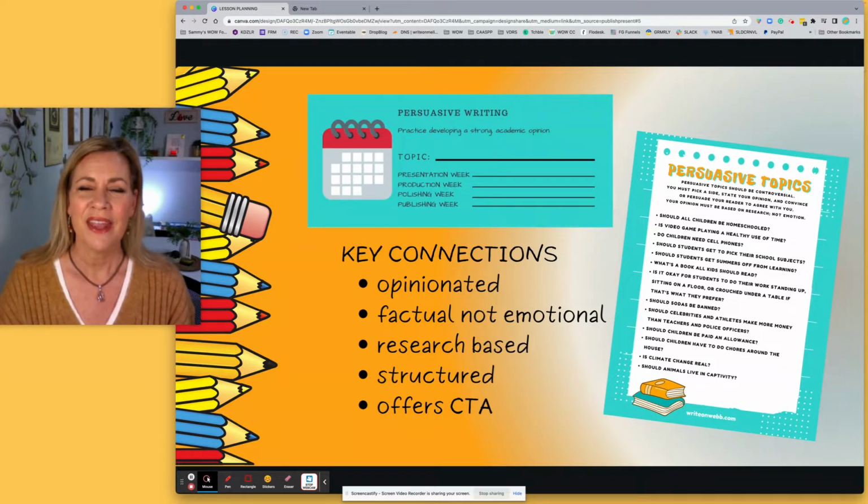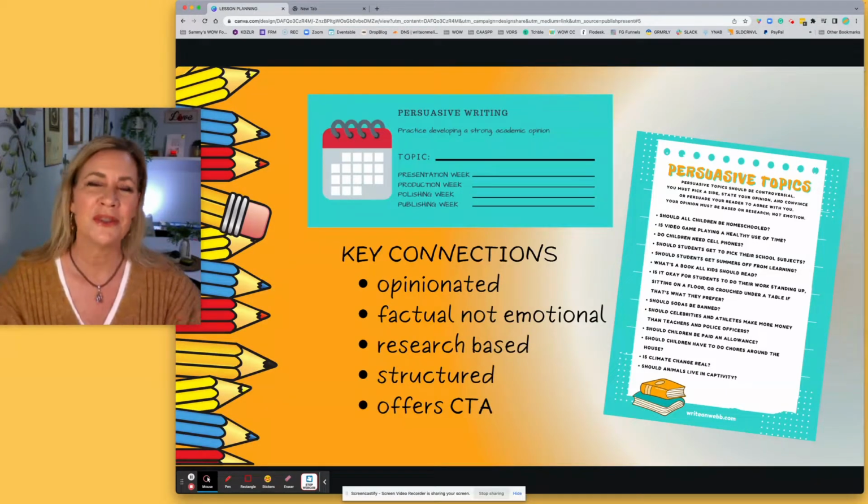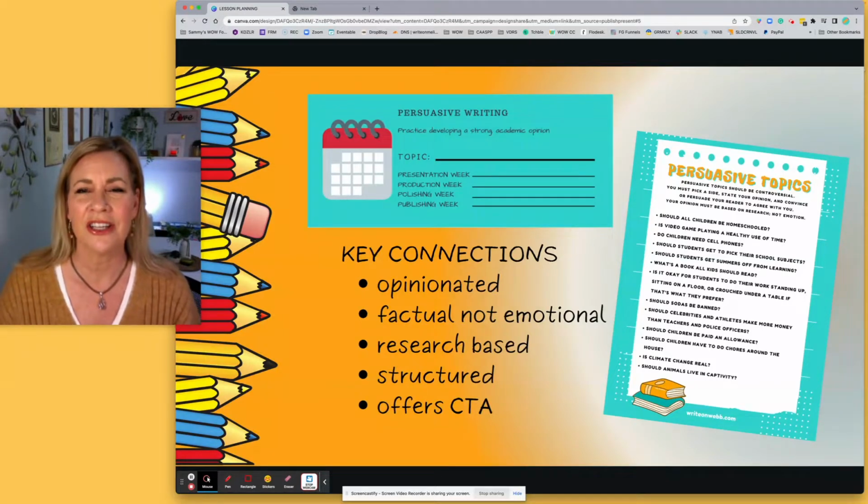Let's jump in. Before we even begin, though, I do want to make sure you know who I am. My name is Melissa Webb. I'm a credentialed teacher. I've been a teacher for over 30 years now. I've done classroom teaching. I've supported homeschooling families. We homeschooled 2 of our 3 boys.